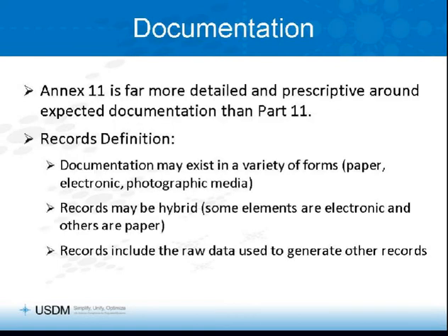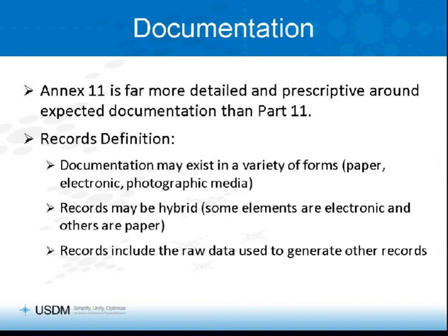Annex 11 is far more detailed and prescriptive around what's actually required than Part 11 was. Part 11 says what you have to get at the end of the day, that you need the documented evidence, but it doesn't really tell you what evidence you need or how to get that. And Annex 11 offers a bit more meat to let you know how you need to comply.